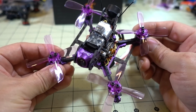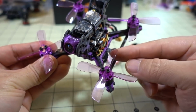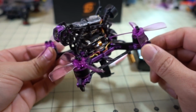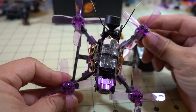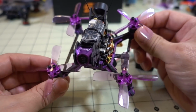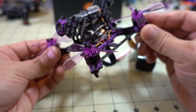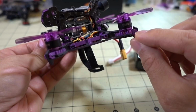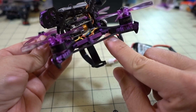The second deal breaker is the frame itself. They went for this vertical arm design, and there are all these little metal pieces for the motor mounts and mounting the arms. It adds a lot of extra weight, and for this 2.4 inch micro size you're not going so fast that wind resistance builds up and causes drag from a thicker arm. In fact, you have more drag from all these extra pieces that brace the arms in the vertical orientation. The weak points are going to be these small screws that hold the motor mounts onto the vertical arm, and these two screws that hold the arm onto the main body. Those are just going to break.